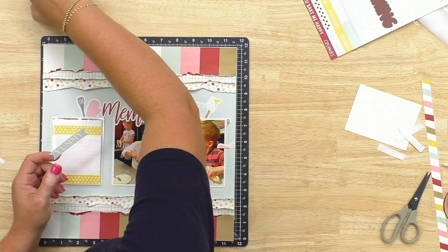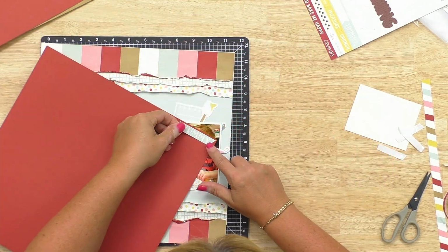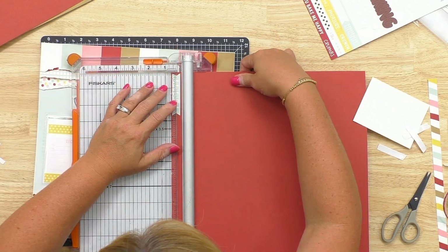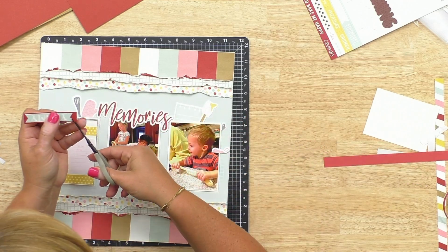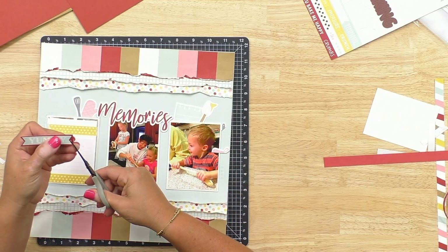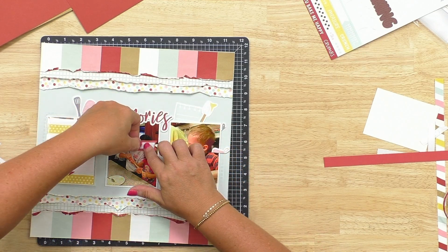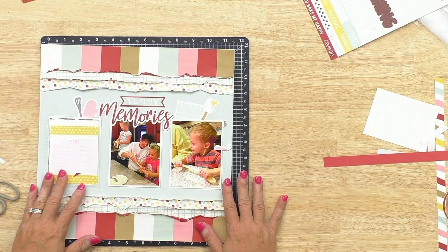So then I see the little word sticker that says yummy, and that is perfect for my title. So I'm going ahead and I looked at just how I want to matte that. It was that soft glacier color, so tone on tone, it just didn't quite pop, but matting it on a little bit of that cardstock is really making it tie in to the color in the memories sticker as well as pop off that glacier background.